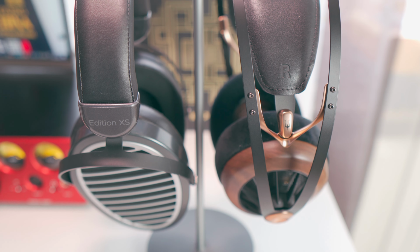So I compared the 109 Pro with the HiFiMan Edition XS and Ananda, and I have to say first that between the XS and Ananda the sound quality is pretty similar. There is a small difference, but we will see it in detail in the next review. Anyway, the big difference is regarding comfort, where the winner is absolutely the Ananda. It has a similar headband mechanism to the 109 Pro. So regarding comfort, my favorite is absolutely the Ananda. And the sound quality is slightly better, but closer to the Edition XS.